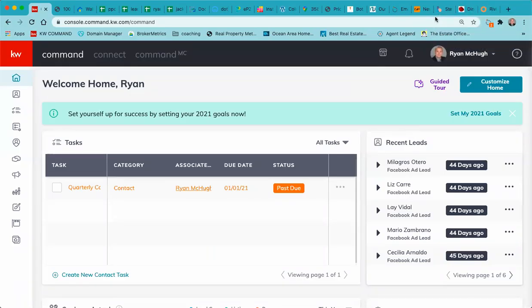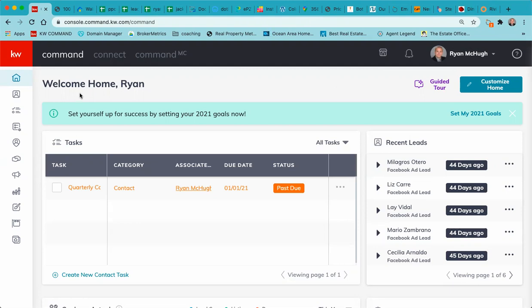Hey guys, today we're going to cover a cool tip, trick kind of thing in Command that will allow you to set yourself up to make 5 contacts per day. You can make it more, you can make it less, whatever numbers match you and your business. But it's a cool trick using the smart plans, using the tasks, and using your bulk update option in the contact section. So I want to make sure we have a couple of things set up correctly, and then I will show you how to do this.